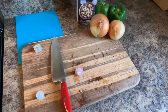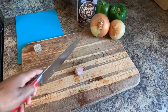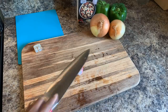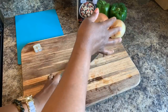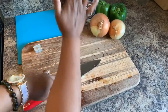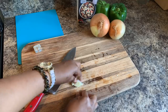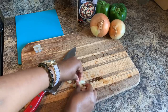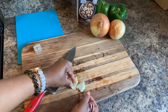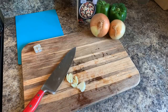All right, here's what we're going to do. Let's go ahead and smash a garlic clove. And you want to make sure that you wash your smoked turkey off. All I did was smash the garlic because it gives it a nice smash and it helps to take the skin off. If you don't smash it that way, you'll be peeling for days trying to get that skin off. When you give it a nice whack with your knife, that skin will come off with no problem.